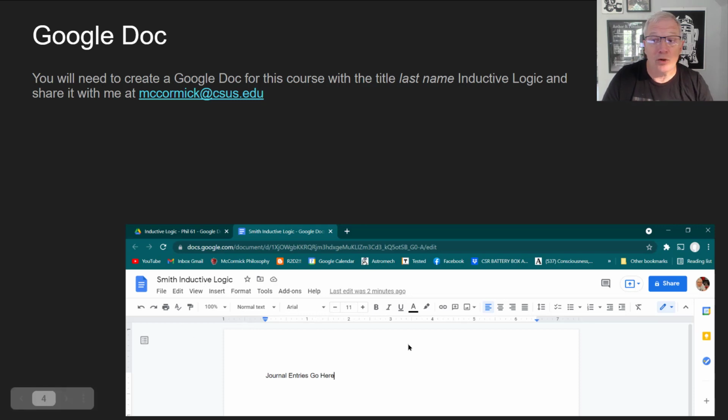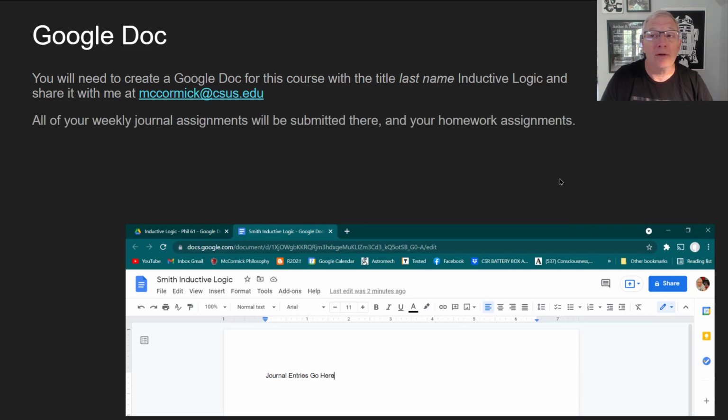The other thing you'll have to do, once you create this Google Doc, is go to this button over here on the right, the share button, click on that, enter my email address, and share this document with me. Make sure the default there is to share and allow me to edit the document. Don't go in there and change that to view only, because if I can only view your document and I can't edit it, then I can't grade it and I can't put any comments on it or give you any feedback. So you'll do a whole semester's worth of work and not get any grades. So make sure that you've shared it with McCormick@csus.edu and that I have full edit capacity in there.